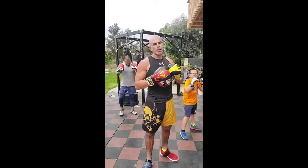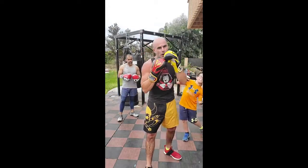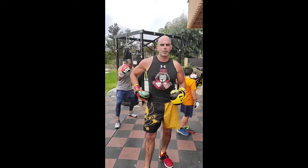You can also do an uppercut to the head, uppercut to the body. We don't do it too often, but just in case, think of an uppercut to the head as just following through. An uppercut to the body, we're not even gonna go over it really, is just cutting it short and just digging it into the body, just a little uppercut.